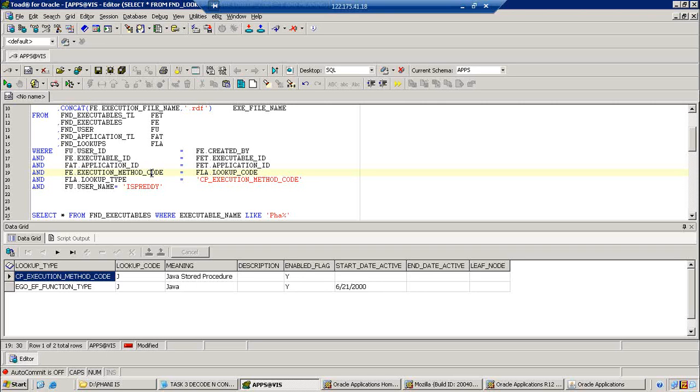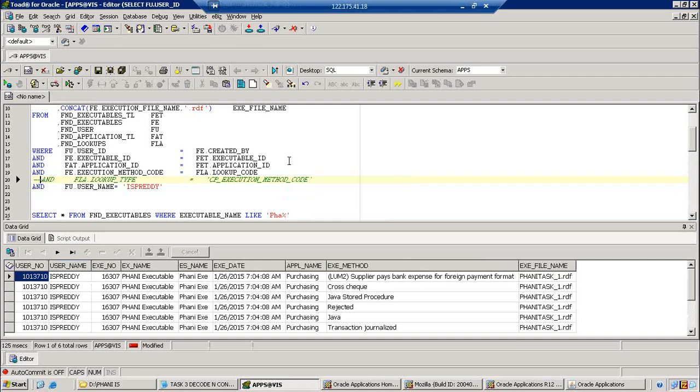So what is the join? Here it is execution method code, but in our lookup table it is lookup code. But when we use only that condition, the query retrieves so many records, which is not the correct output. At this point, we hard code our lookup type. Hard code means we directly specify it.